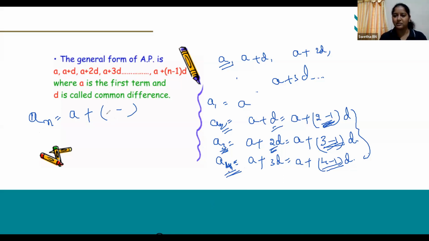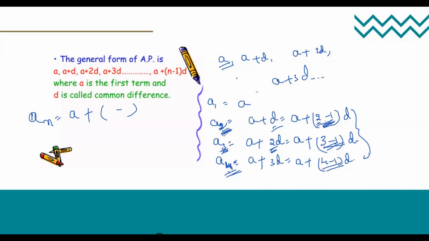You are not getting it, Panchami? No, ma'am. See here, this is the second term. For the second term, the number is 2 here. We are writing 2 minus 1. We are subtracting 1 in all the cases, right? This 1 is constant. For 2, we have written 2 here. For 3, 3, for 4, it is 4 only, right? So for n, minus 1. Yes, that is n minus 1.